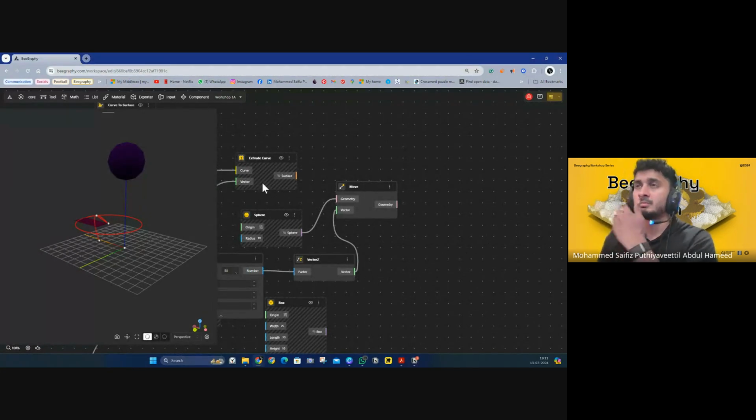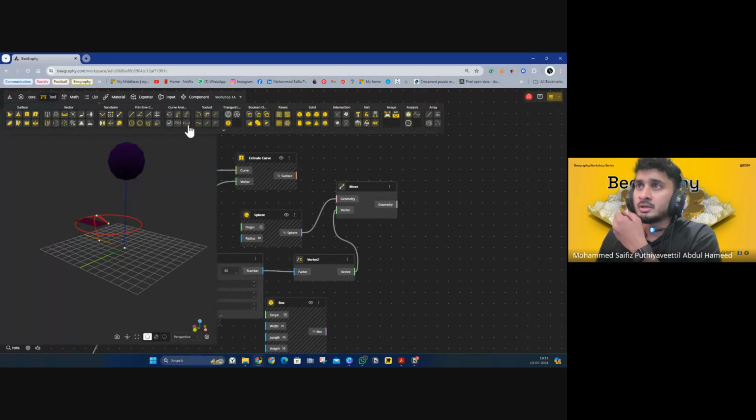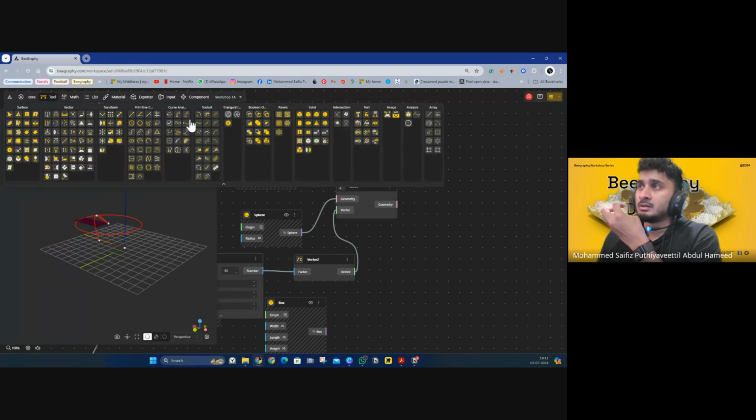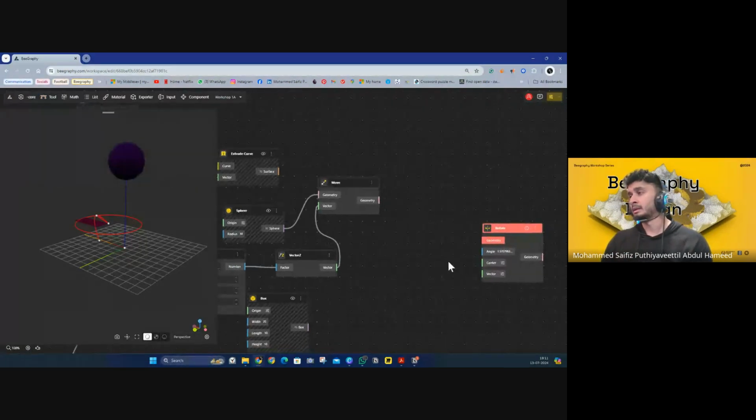So this is the move command. There are more transformative tools, so you can move, mirror. I would say rotate. Rotate is something else that would come in handy.